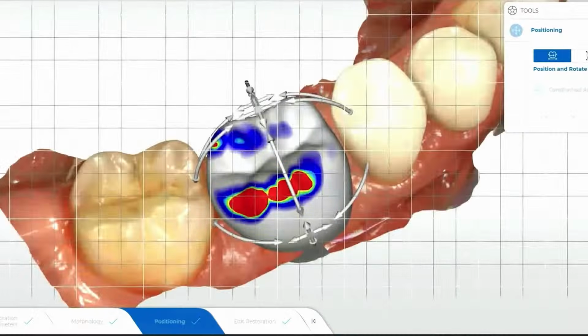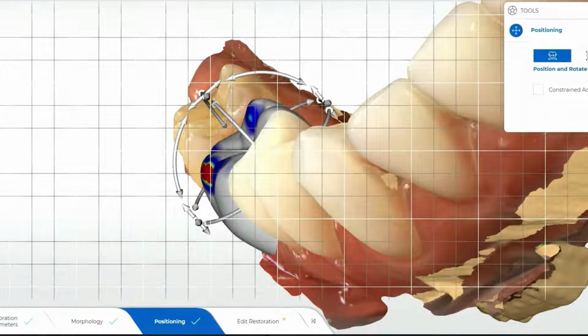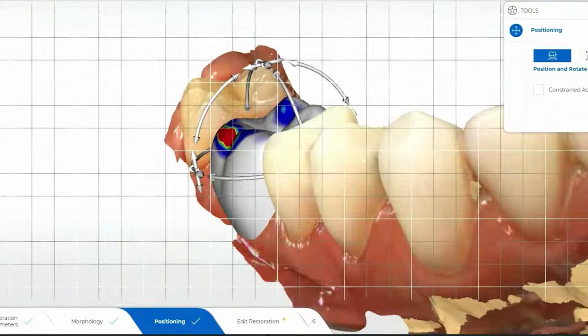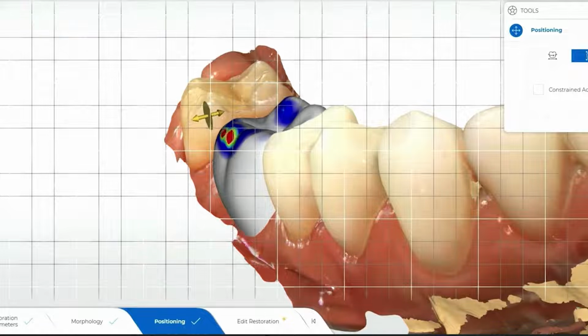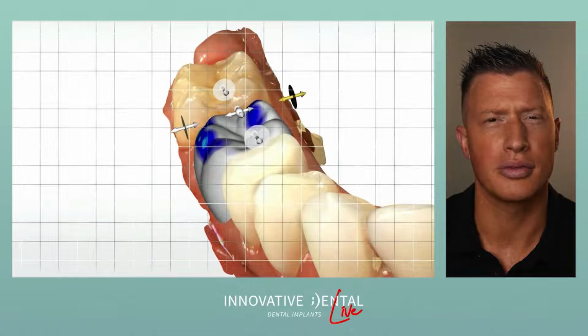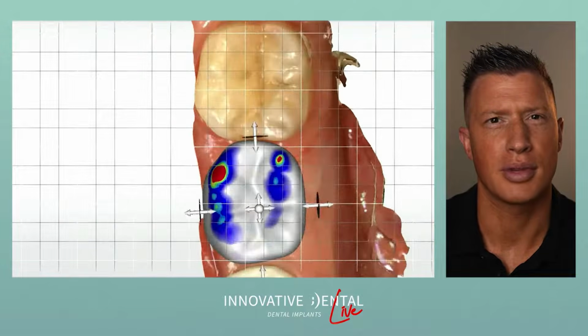What you're going to notice here is I'm going to go back to this phase here called positioning, and I'm going to take the software and move that tooth around and say, you know what, yeah, you had an idea of what I liked, but here's something I'm going to like a little bit more, so I can give the software basically a better suggestion. And so I'm going to make the implant crown just a little bit more narrow. It was a little bulky. No one likes having a big old fat tooth in there, so we don't need something that big.